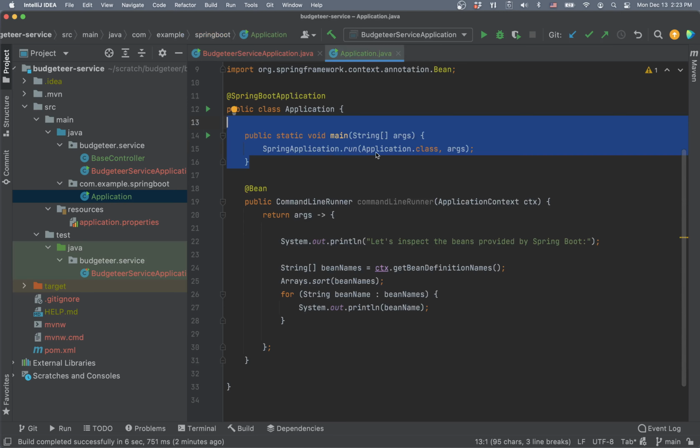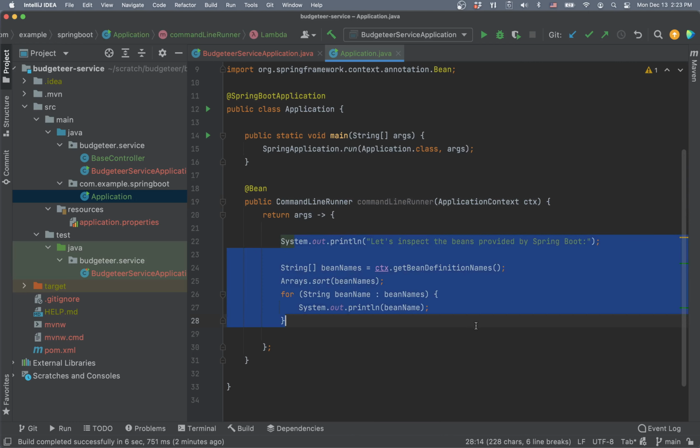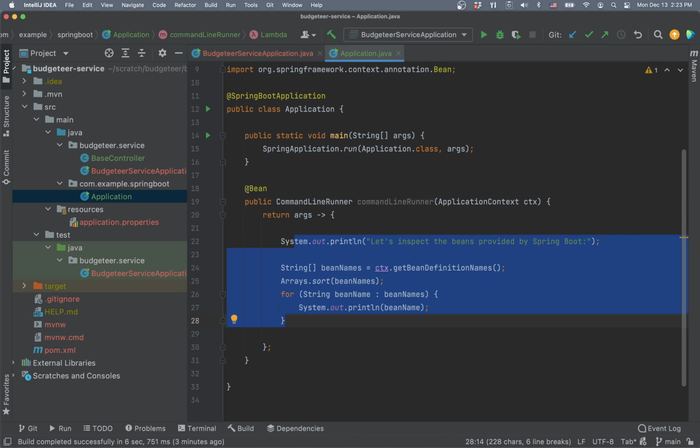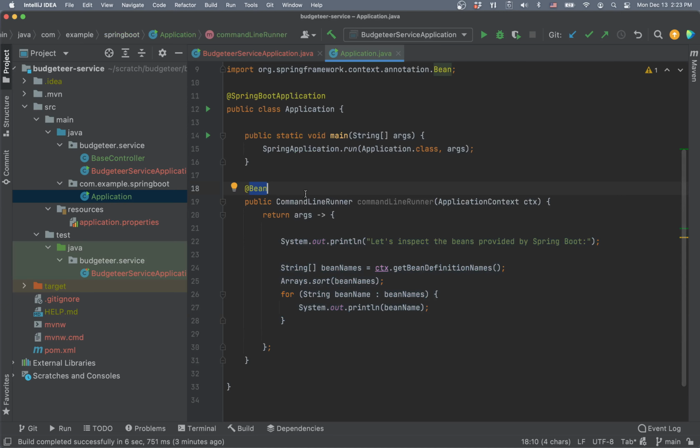In here, run application.class, and it's looking for a bean command line runner, perhaps. Well, actually, this isn't doing anything. Right, it's creating this bean, which in Spring parlance means Pojo, but it doesn't mean Pojo at all.